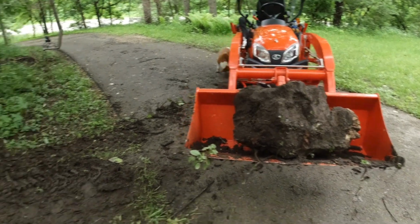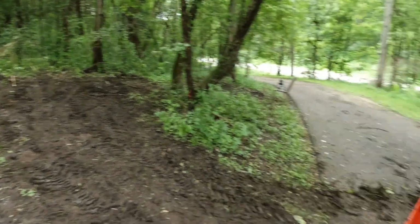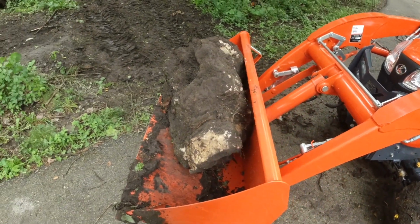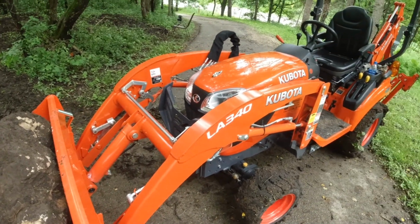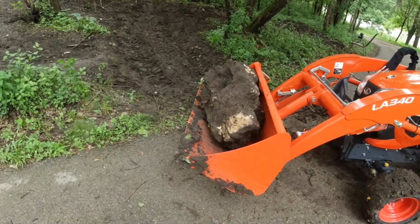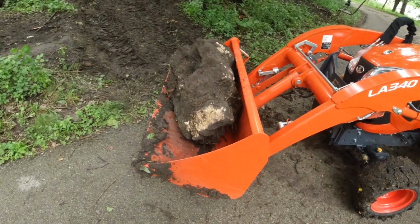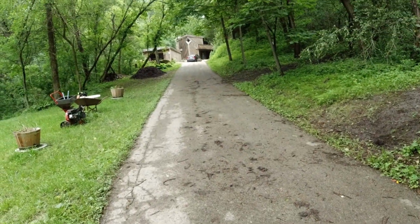Alright, so that one took a little bit to dig out. It was right there, as you can see from the video. That's a pretty good sized rock. Picked it up no problem. Doesn't even seem to be working the hydraulics at all, but I couldn't quite get it to sit in the bucket the way it was laying on the ground, so I kind of had to roll it in by hand. But we're gonna go run it up to the rock pile here.